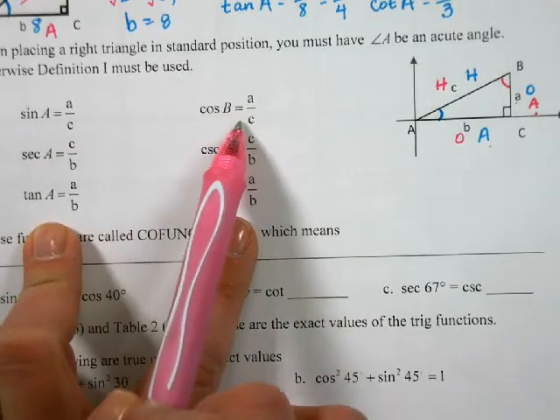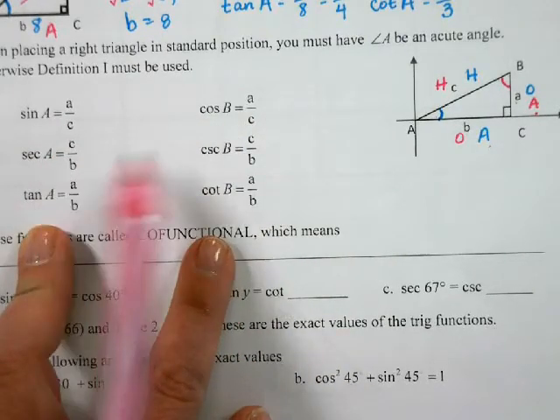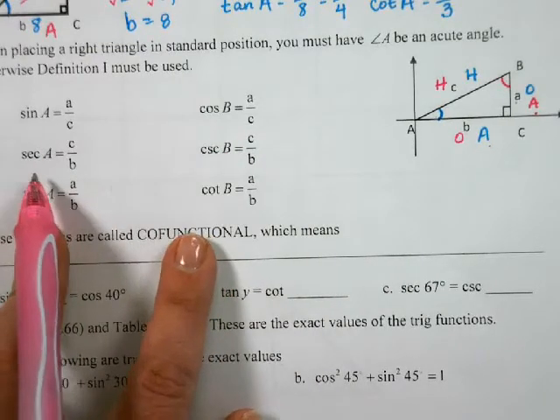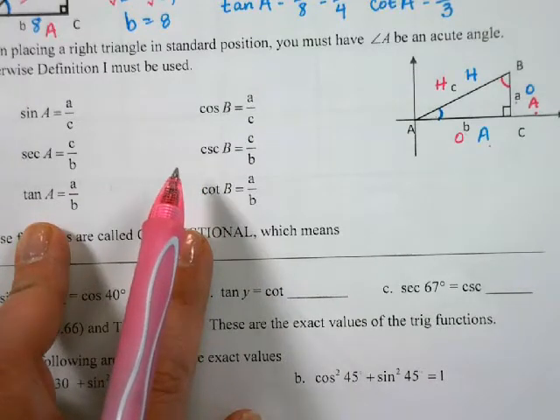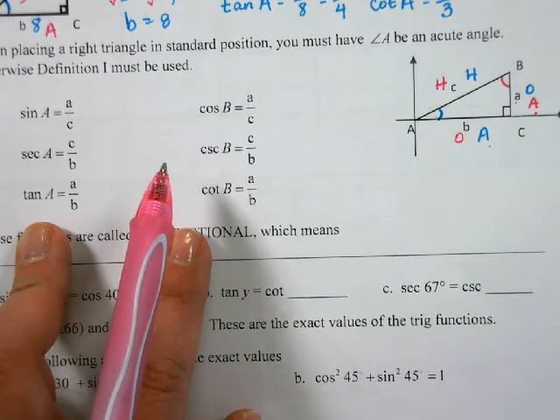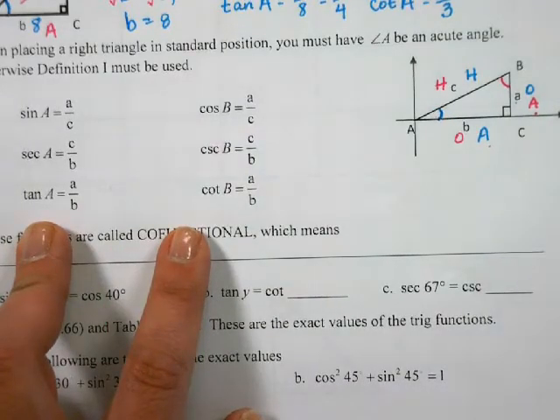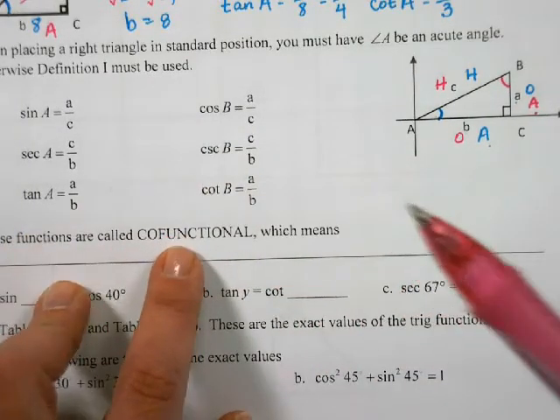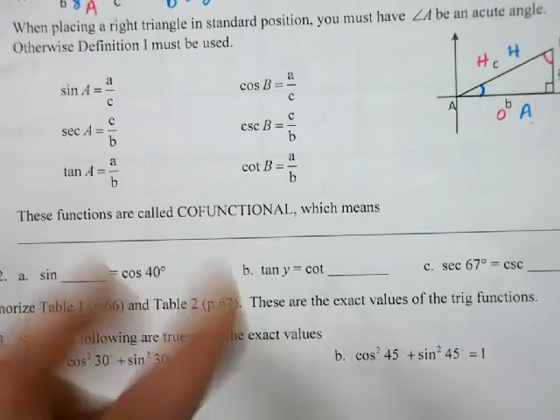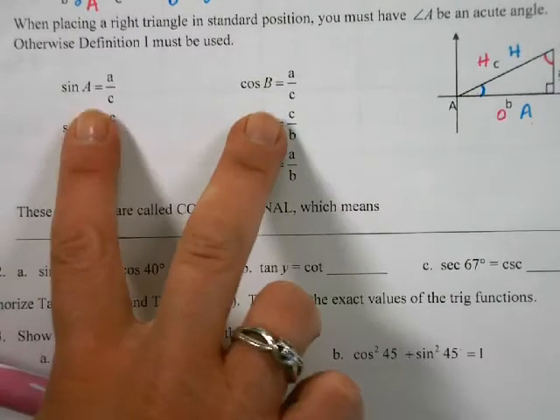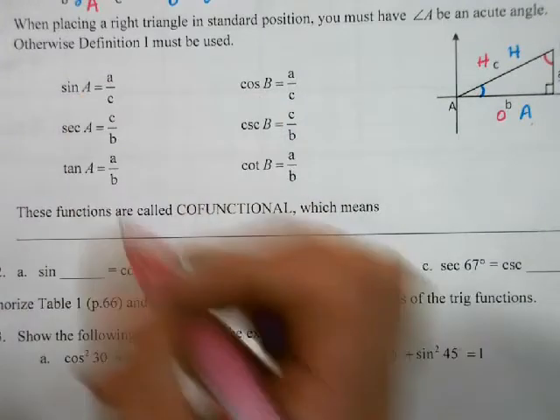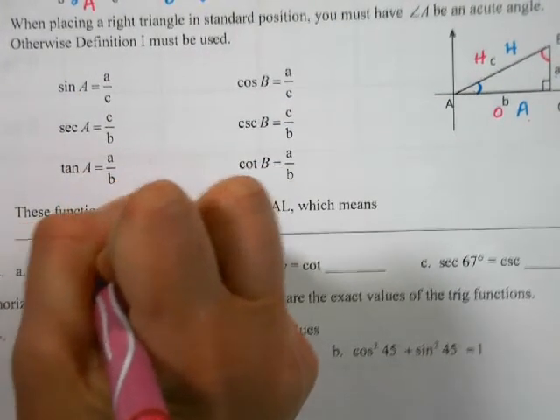Now listen to what you hear. Sine, cosine, secant, cosecant, tangent, cotangent. What do you notice? It has the co out front, right? So these functions are called co-functional. This is where they get their names. Like before, we're like, well, why didn't you just name sine and cosine? Because they're reciprocals, right? Well, they're not the same function. The co-function means it has the same ratio, but I'm at a different angle.